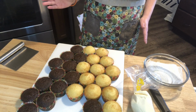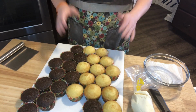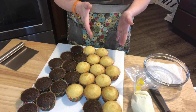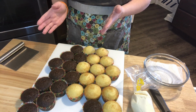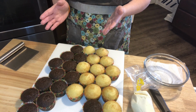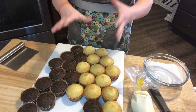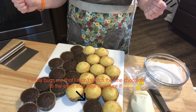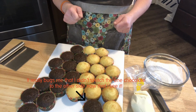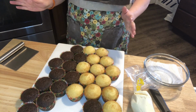Okay, so I have them all laid out in the shape that I want, and I've just placed them on the board. I'm doing half and half because I know Lexi likes vanilla cupcakes, white ones. Some people like chocolate, and I find that it's easier just to lay them out half and half, so that when you go to grab them, you know which side is which, depending upon what each kid wants, instead of alternating them for aesthetics, and then having to go all over the place to get cupcakes.